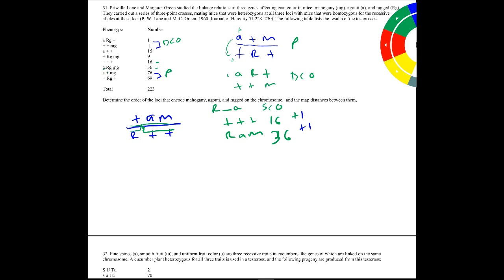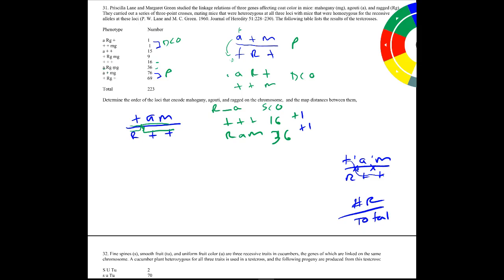And the reason we do double crossovers is, I'll show you here, we get plus AM over R plus plus. What we're trying to do is number of recombinants over the total. So we want to know how many recombinants occurred, how many times did recombination or crossing over occur between plus and A, or between R and A. And if a single crossover goes over there, we want to count that. But if we get a double crossover, it includes this and includes this. So that's also including a crossover there. So don't even worry about it. Just always add in the double crossovers.